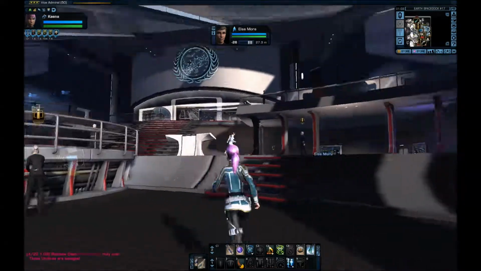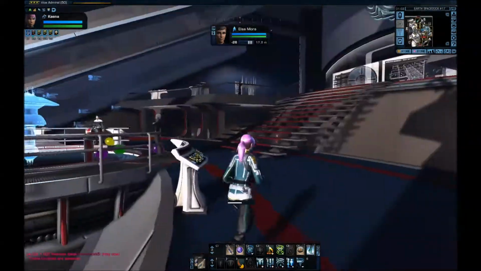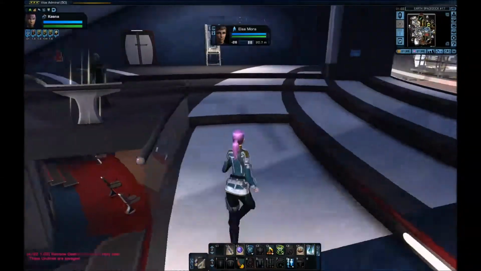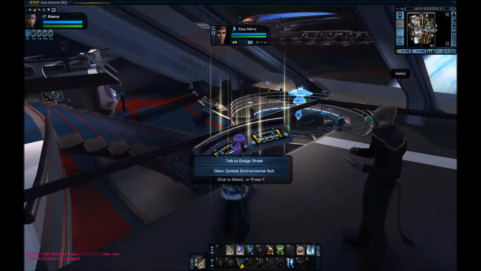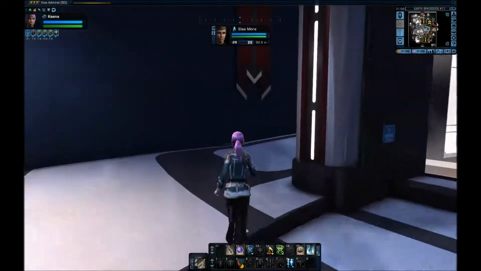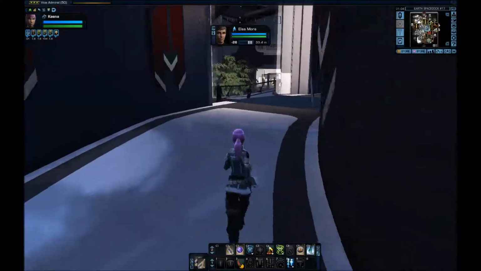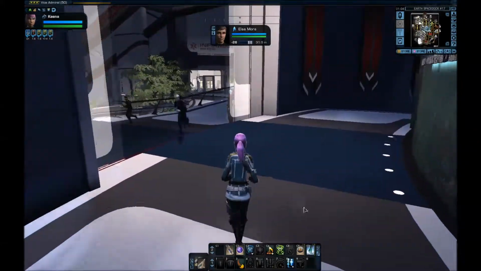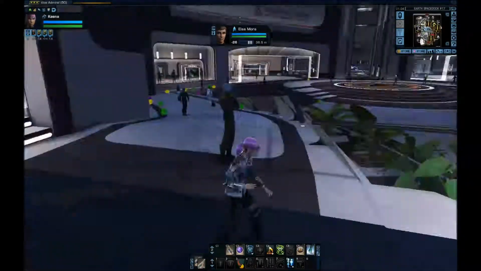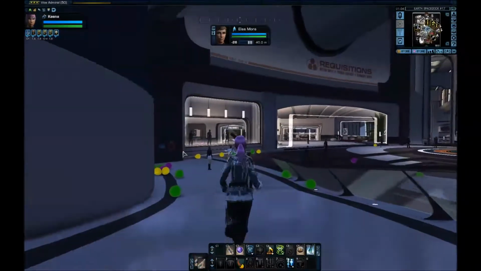Okay, moving right along. What is this console? Oh, it's where you requisition the veterans rewards. And apparently Starbase is in condition alpha. I have no clue what that means. Okay, where to next? Let's go to requisitions.